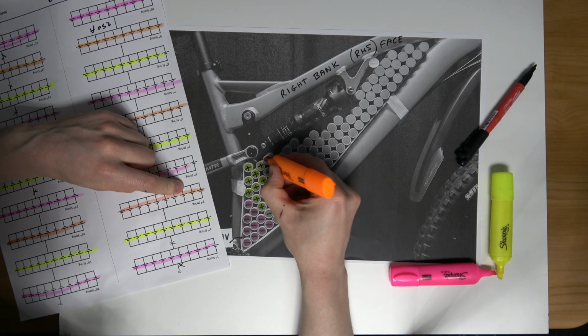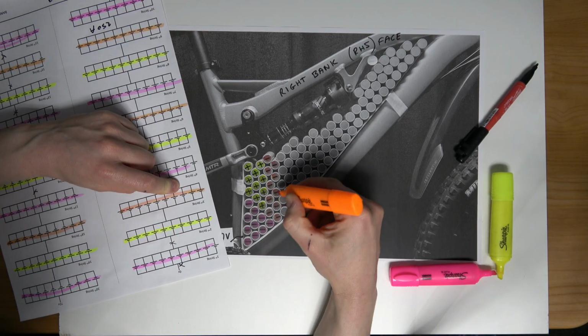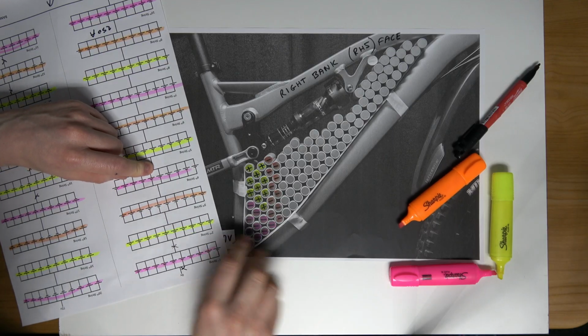So we're going to mark this off in orange. So this is the third group completed. 1, 2, 3, 4, 5, 6, 7, 8, 9, 10. There we go. So now I need to move on to the fourth string.